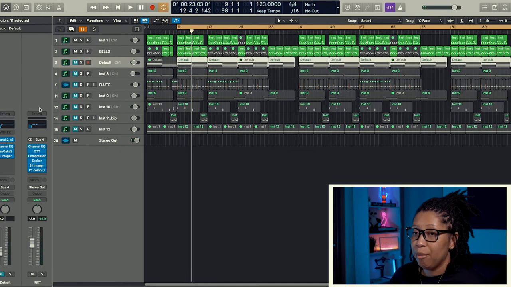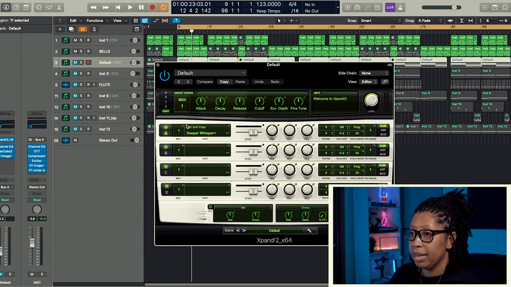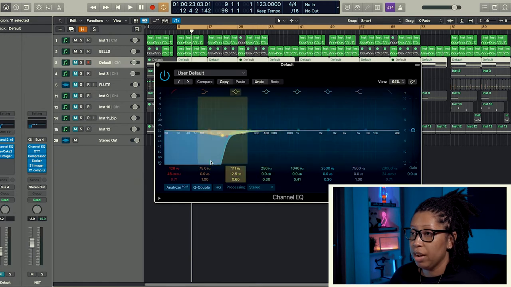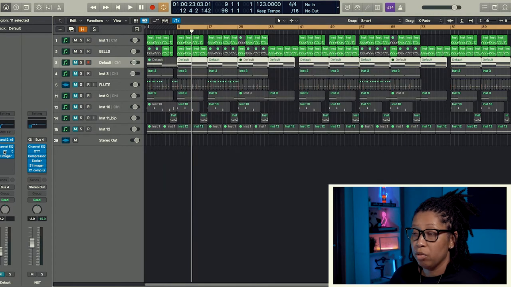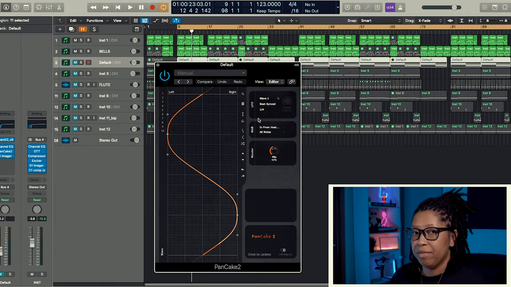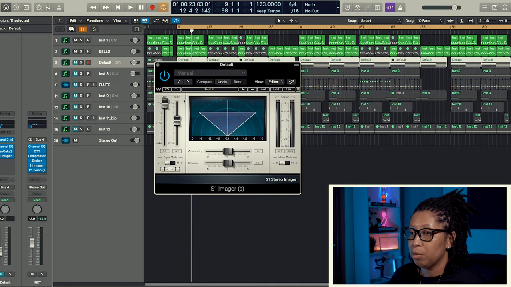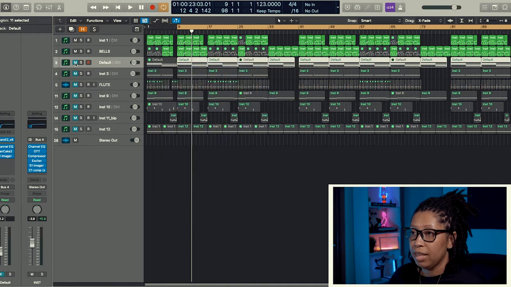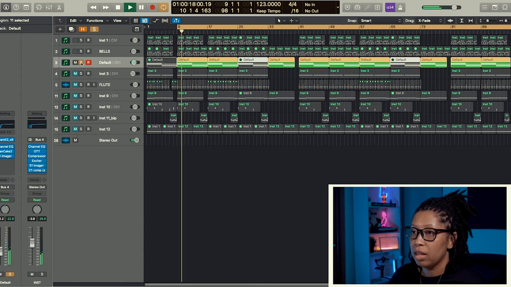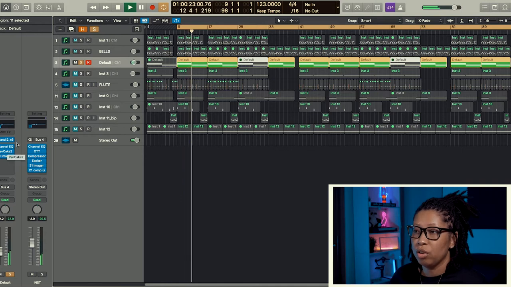And here I went to Expand. Got a deep whisper soft pad out of the soft pads, and I added some EQ on there, cut that bottom end out, threw some Pancake on here to have it go back and forth between, you know, your ears, which is ear candy. Then I added some Space Imager and spread that out some just to give it some space, and it has that floaty type sound. And it's just two chords, which is the B minor chord and the F sharp chord.